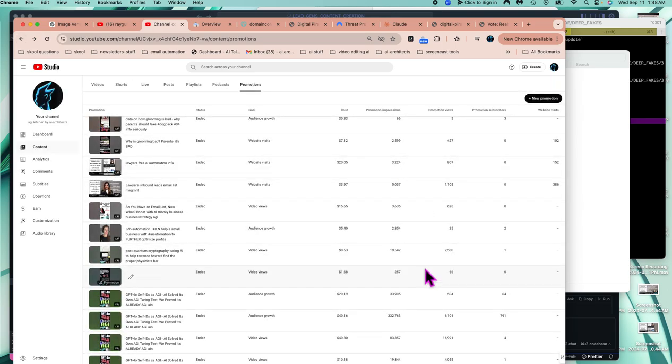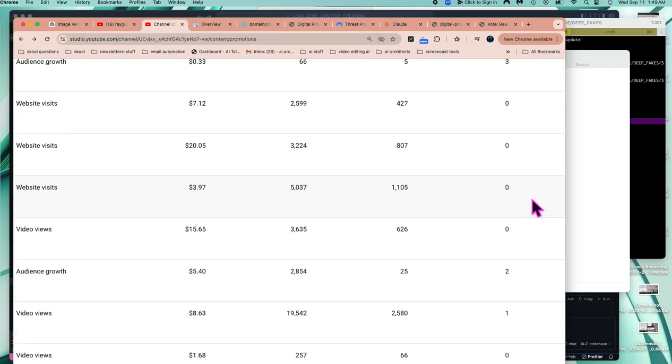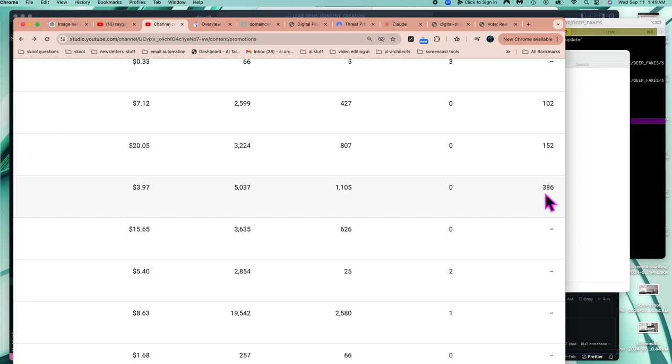I'm not OCD, but it's just important to keep your data clean, right, and straight. So for whatever reason, I had those different countries, but let's see. Okay, check this out, for $4 I got allegedly almost 400 visits. I want you to pay real close attention. It cost me $4 to get 400 clicks to my website.